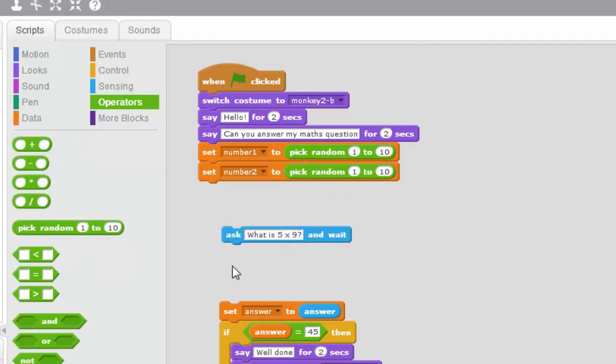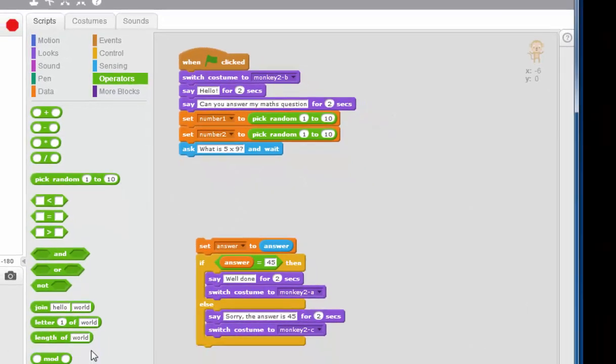So now I can ask my question, what is, but I need to put the numbers in, so I'm going to need to use a join. So I'm going to put a join in there, and I'm going to say, what is, and leave a space, and I'm going to need another join because I need to join my numbers together.